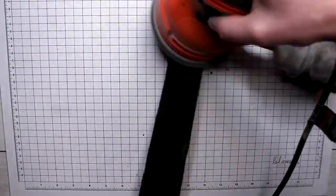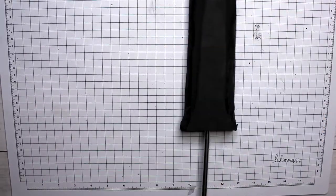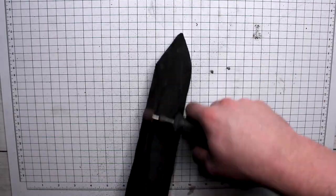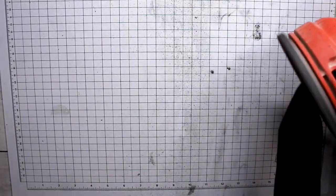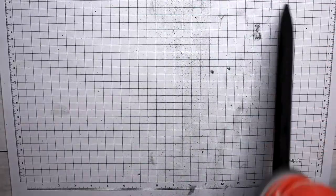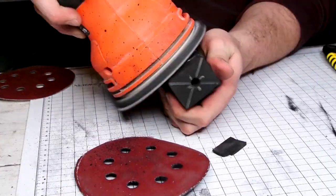Now came the most tedious part of this build if you don't have something like a belt sander. Going in and shaping the blade and the handle and the guard. This is that point where you just gotta go in and sand, sand, and sand away until you get the shape that you want and that you're pleased with. And please, if you're sanding EVA foam like this, wear some form of face covering. You don't want to be inhaling a bunch of this foam dust.